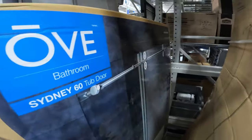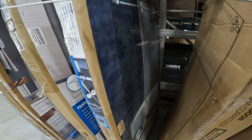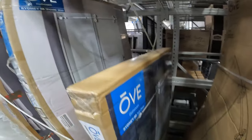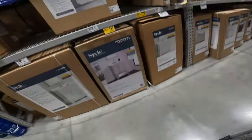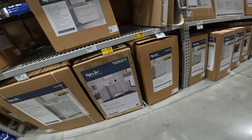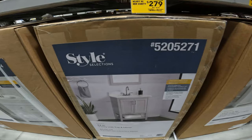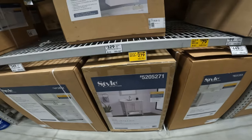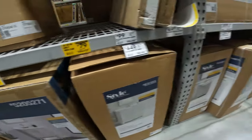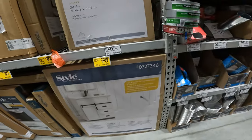This is a sliding tub door, and it almost has like barn door style, which might actually fit really nice in the barn itself. I've got to see what they're thinking there, but I kind of like the idea of it. If you're remodeling your bathroom, the time is now at Lowe's. Look at that — the 24-inch Kiri with mirror vanity, item 5205271, $479. There's $279 — that's $200 off right now.